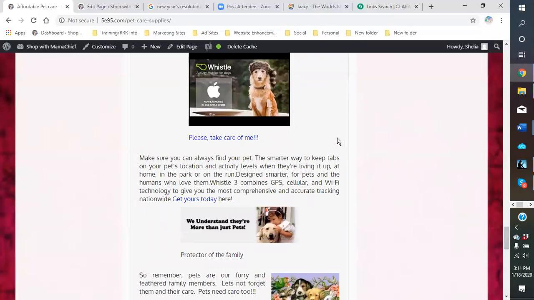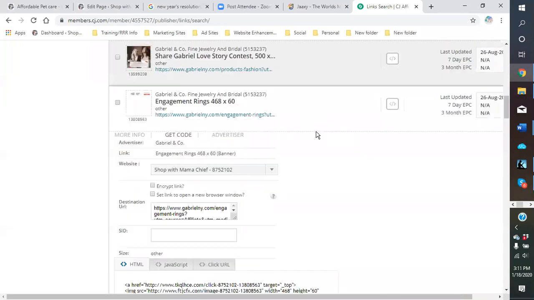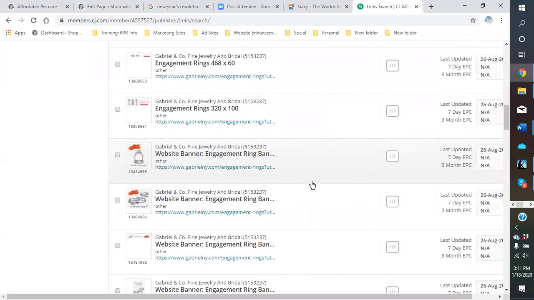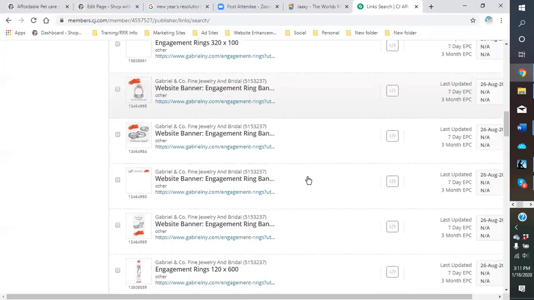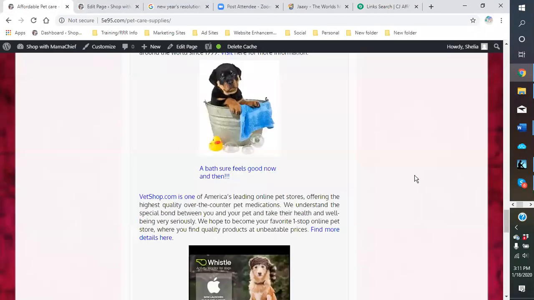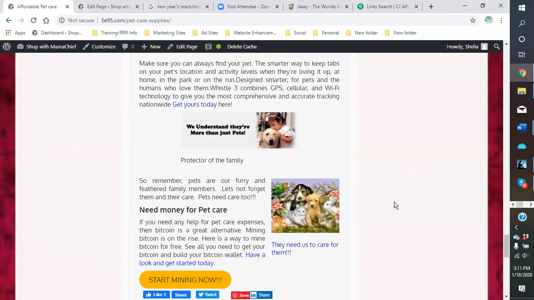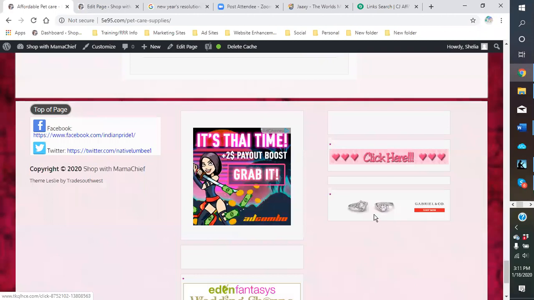Your affiliate link is already linked. So whenever you get a link off of CJ or whatever, that is your link. You don't have to put anything in there other than what you pasted in there. It's already linked to you. So if they click on any of those pictures, they're already linked to me. They're already mine. I got them off my website, off of my approved site. So if they click on this, it's already linked to my account. So I don't have to do anything with it.